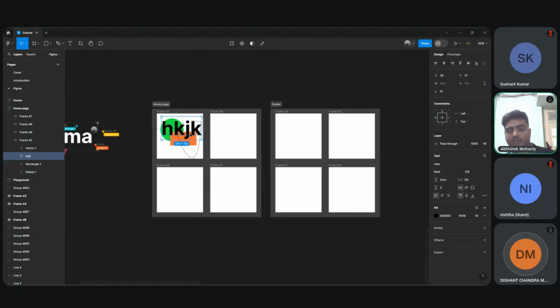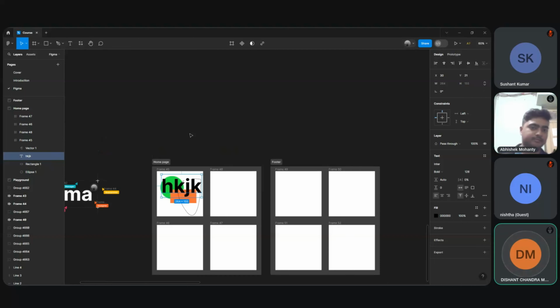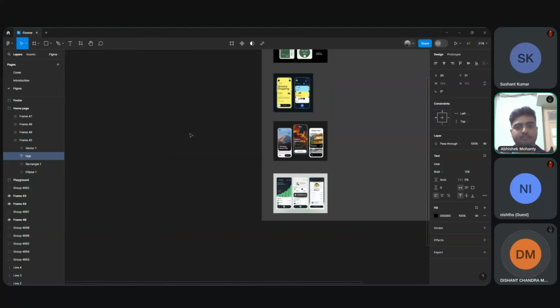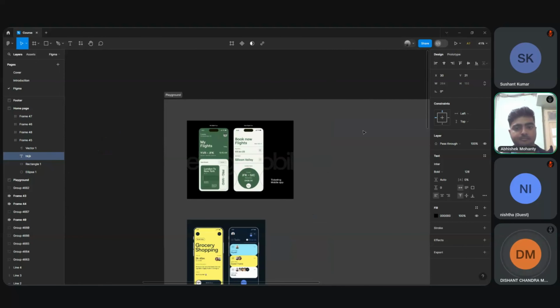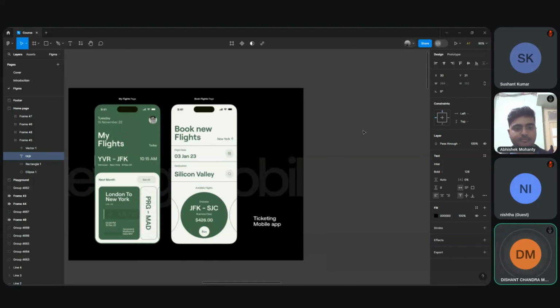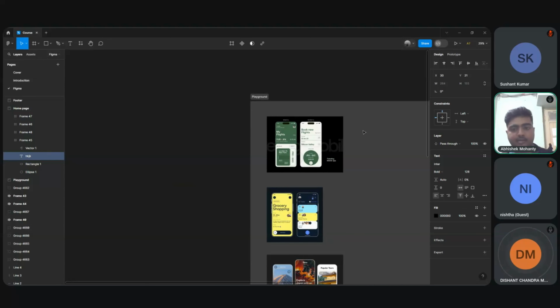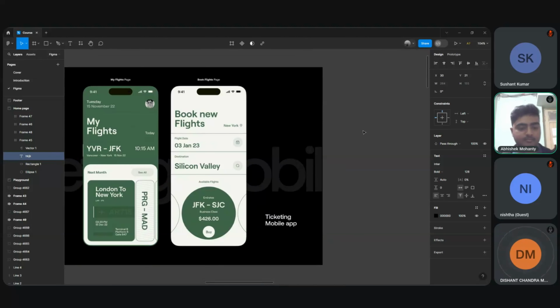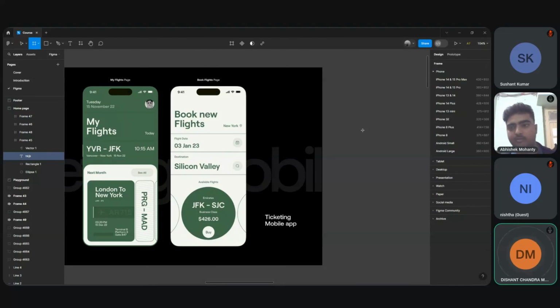So I think we should start with some of the screens. I think it will give you a better understanding, and at the same time, you'll be learning about it. So let's just go to the playground. Let's try to create some of the screens. First of all, I'll create a frame.